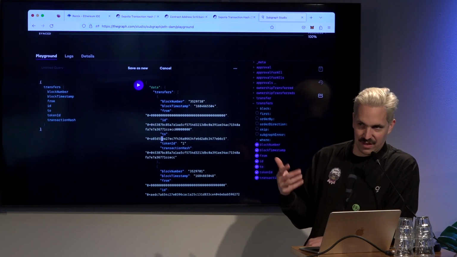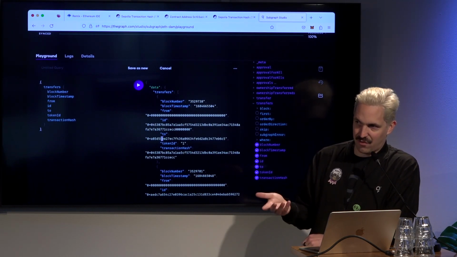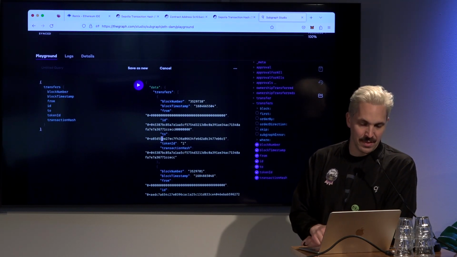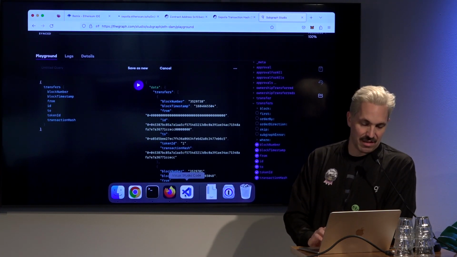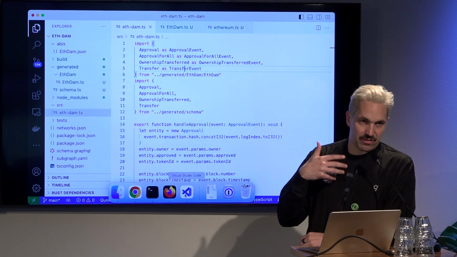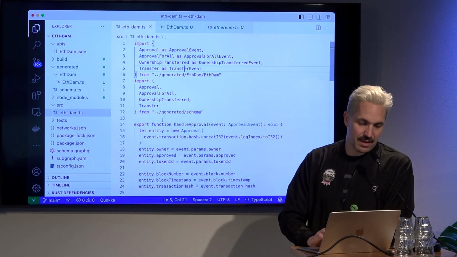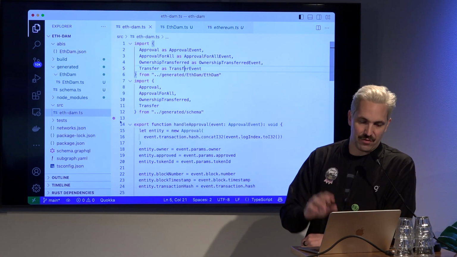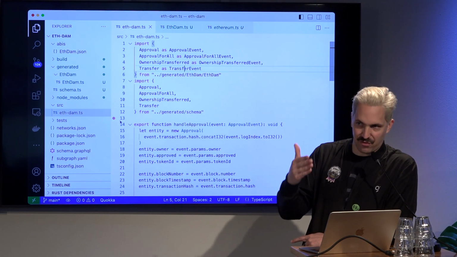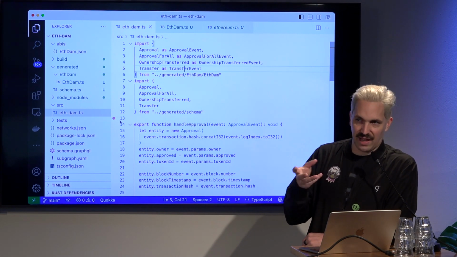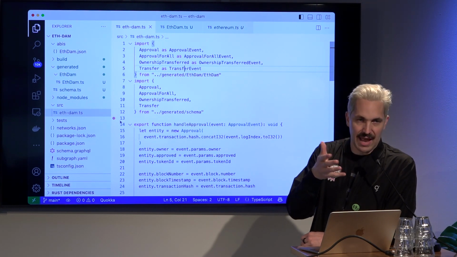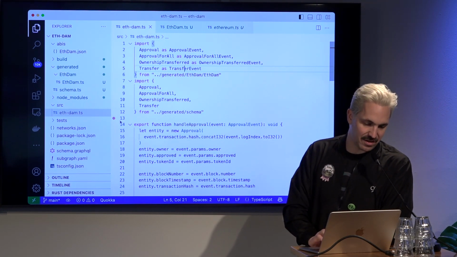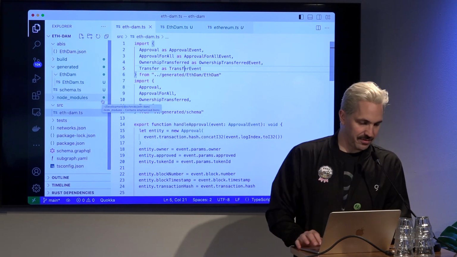Now the beautiful thing is we have a quick start. We have a GraphQL interface to our events, so we can very quickly start to program. But at some point, we probably want to start to extend. So we want maybe different entities. For example, now we only have the transfer events, but I might want an account entity that keeps track of the addresses and which NFTs they have. This would be the next steps.